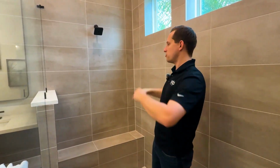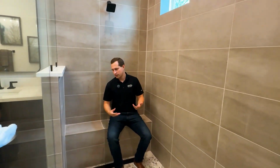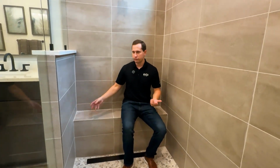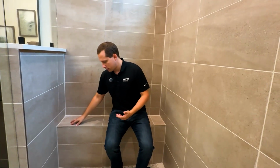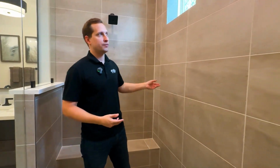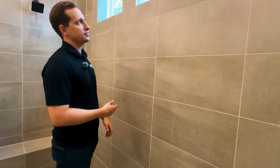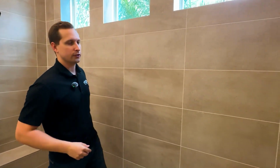And one of those things that if you're gonna do, you do it with the builder rather than after the fact. So you have your double head there. You also have a nice little seat here if you needed to use it to sit down. You could also use it for your soaps and your shampoos. But nice to have that there. And obviously all the water comes down here and empties out down there below. And you still do get natural light with the transom windows in here as well. Or not necessarily transom, but just your solid windows in here.